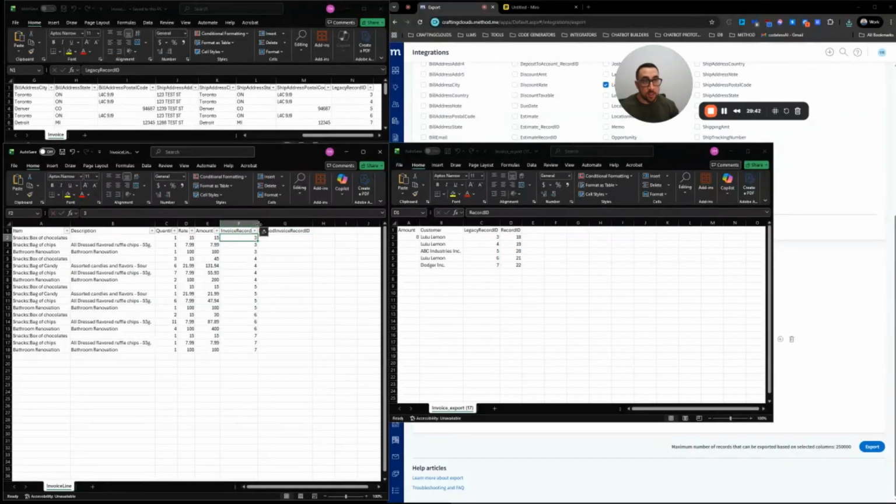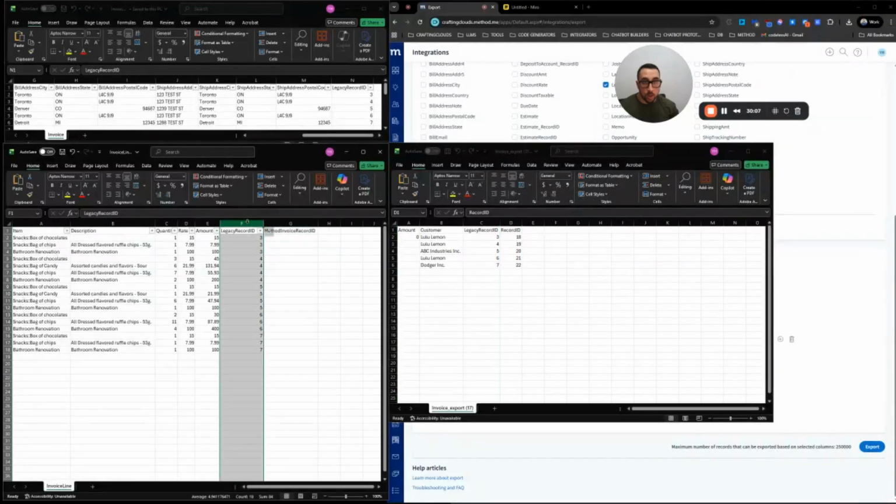So we have this invoice record ID, right? This is something that we want to actually blank out. Think of this as the legacy record ID right here. This is the legacy record ID. And what we want to do is bring in the Method invoice record ID.